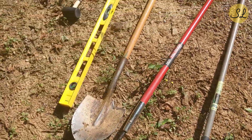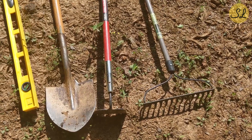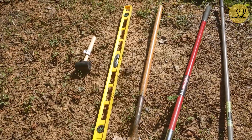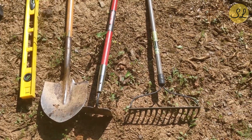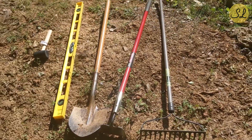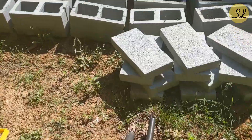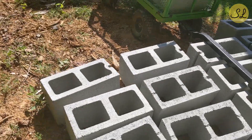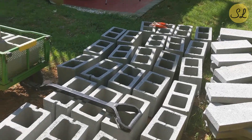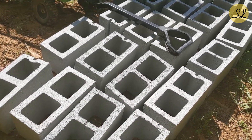So here we begin with our materials — you might not need all of them depending on your land situation. A rubber mallet, a four-foot level, a shovel, a hoe and a rake. That's going to be for leveling the ground. You're not going to be digging down too much, just trying to make it a little bit level. Then here you have the actual materials, which would be your cinder blocks.